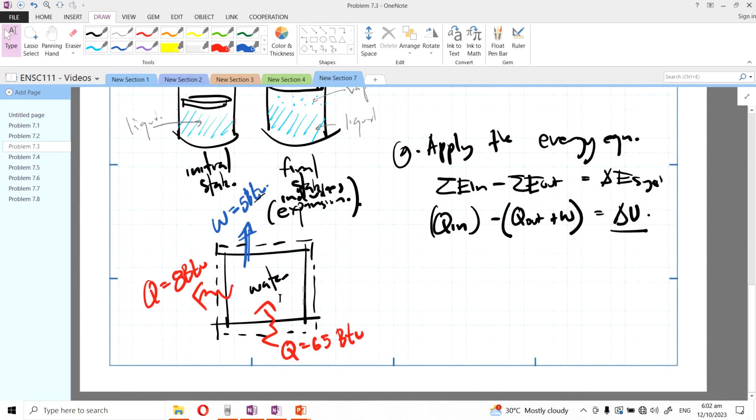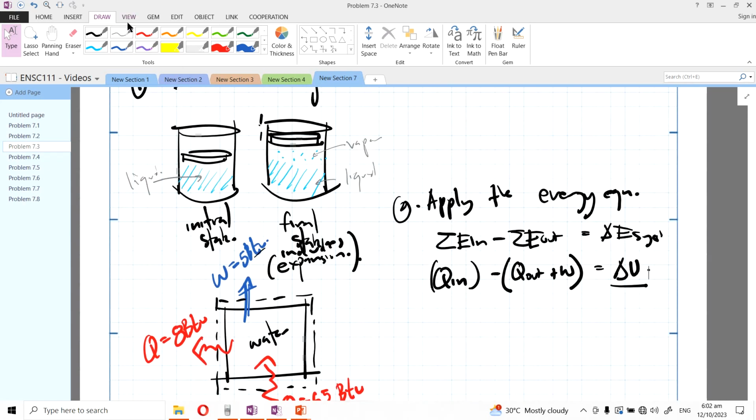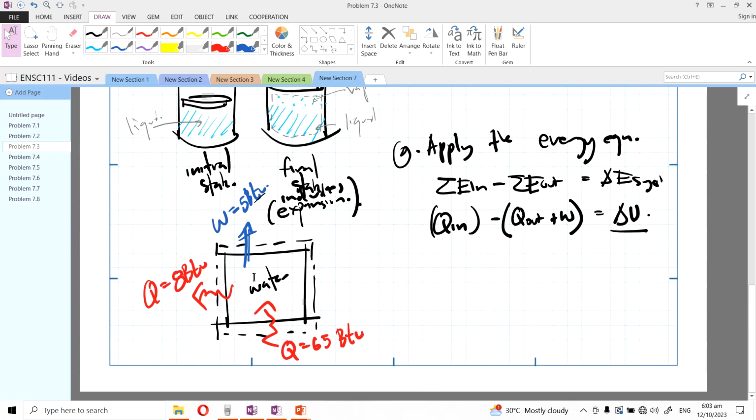Now, by the way, the system is water. That does not just include the liquid, but rather it includes both the liquid and the vapor, because it's a closed cylinder, right? So that also includes the vapor, and it's still a pure substance because whether it's in liquid or in vapor, the chemical form is still the same. So it's still H2O. So that includes vapor as well, right? Water, or maybe we'll write here water plus vapor.